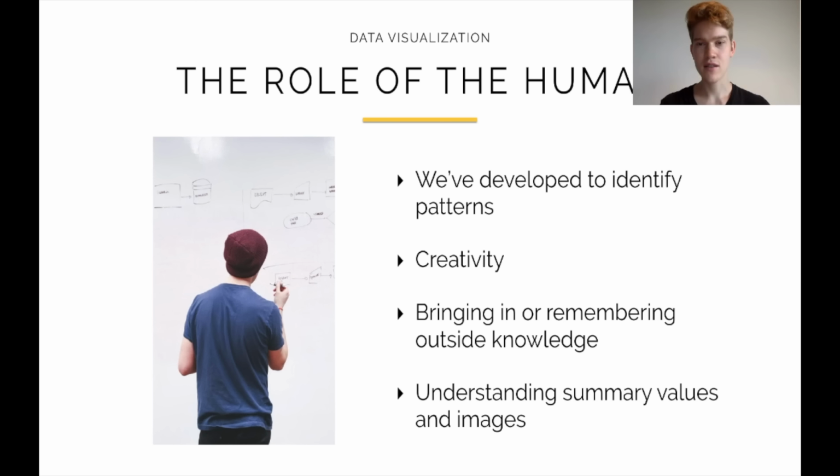Now, another thing that's really good for humans is that we are very creative. And through that creativity, we can also use memory and bring in outside knowledge, and we can also use a general understanding. These are all things that computers can't do. So computers are a means of getting stuff to us, but once it's actually there, it's our job to use our pattern recognition abilities. And of course, you can train machine learning algorithms for specific patterns or specific cases and make them really good at that. But generally, if you don't know exactly what's going to come, then your first step as a data scientist would be to try to identify these patterns.